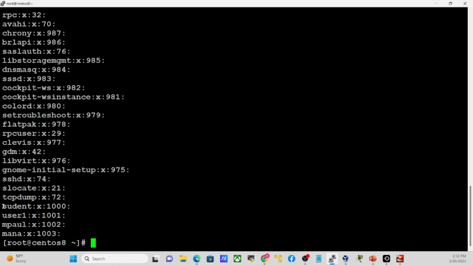That's why you see groups named student, user1, import, because when we created all these users, we did not specify them to be members of any group that already exists. So the system created groups with their names to place them inside, because every user needs to belong to a group.